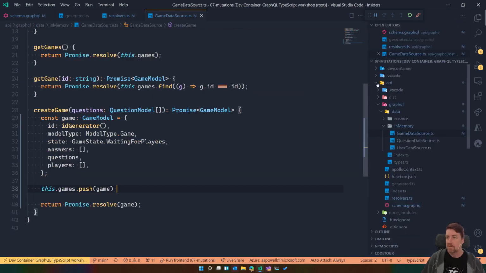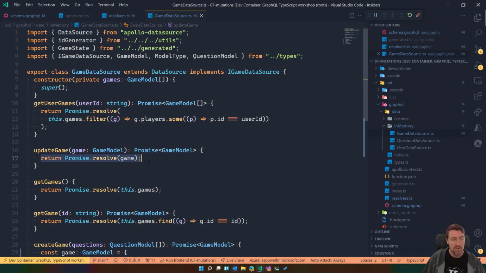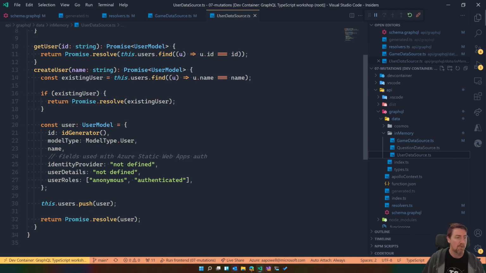So let's come into the in-memory. Oh yeah, so we do have update. For the in-memory one, update is really not doing anything because we're just mutating the in-memory data object anyway. So for user, let's have a look. Yep, I've already got create user implemented there. I either did that between cuts, or maybe I was lazy when I copy and pasted in the user data source implementation and had that in there. Now, what might be interesting to note is that this will actually reuse existing users. So the username is treated as a unique value. So if that user already exists, we'll just get that one. Otherwise, we'll generate a new user, add them to our user collection, and then return it back.